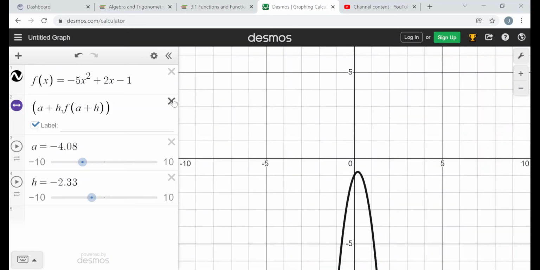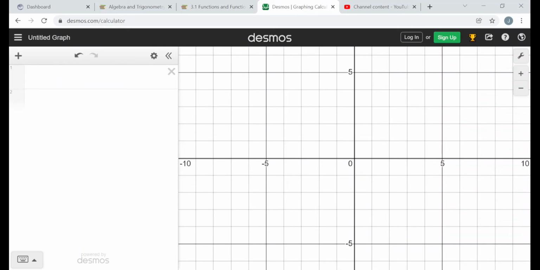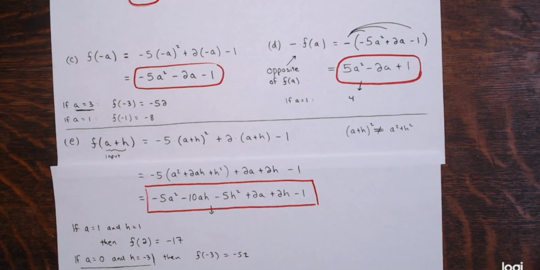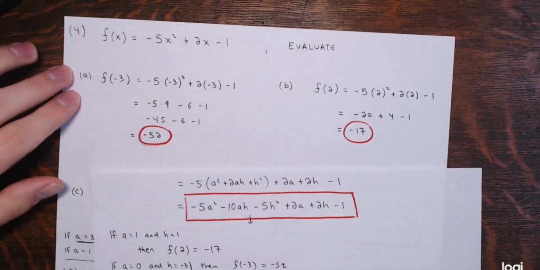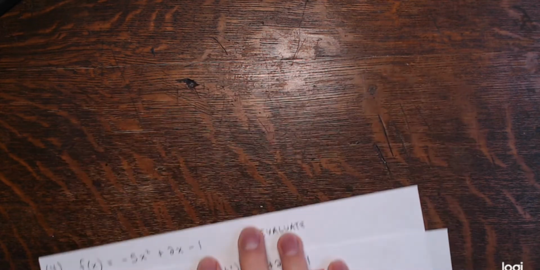But yeah, so again, same thing. Just pay attention to what's inside the parentheses. That's your input. And then what is the function notation equal to? That's your output, how to calculate the output. All right, so that was example 4. And then I've got some very similar stuff for the next couple examples here.